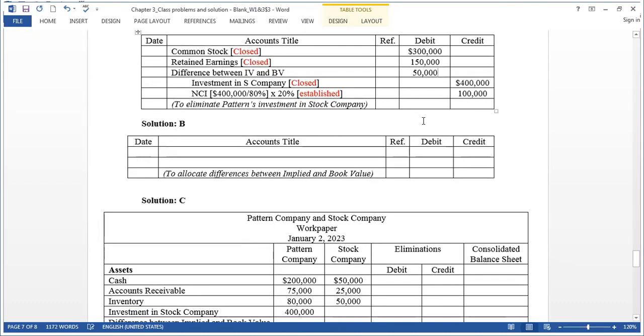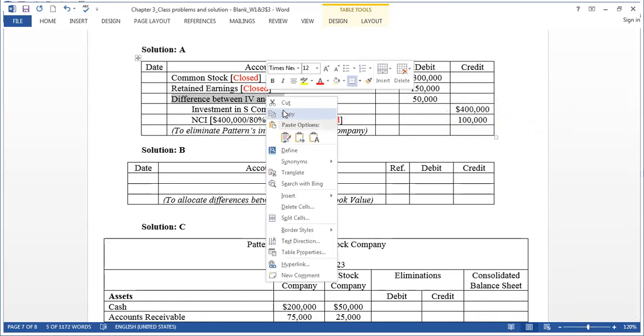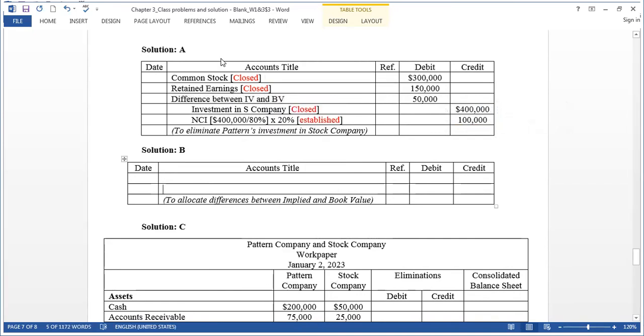Now, where should we put the difference according to this question? Difference should go to the debits, to the land, right? To the land. That means this account is going to close. We close the difference and we transfer it to the land account. Before we record, this is debit. Now we are going to record it credit.